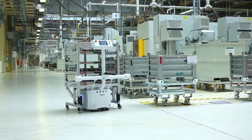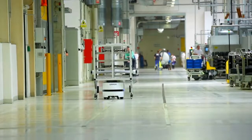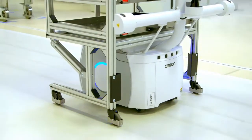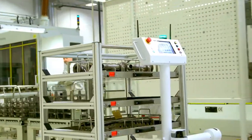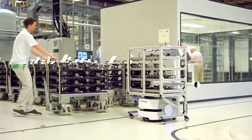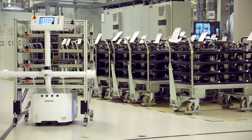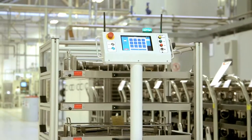The increasing production numbers at Škoda Auto translate to higher occupancy rates for the plants and more traffic in the production areas. The autonomous robot contributes to the continuous increase of work safety in Vrchlabí and helps to minimize work risks. Using sophisticated sensors and laser scanners, it recognizes vehicles, stationary objects, and people crossing its path. The control system calculates the approach speed and detects if a collision is imminent, in which case the robot stops automatically or takes evasive action by itself.